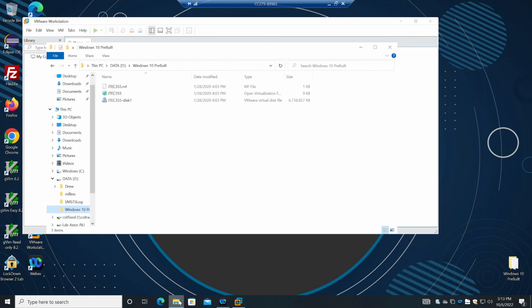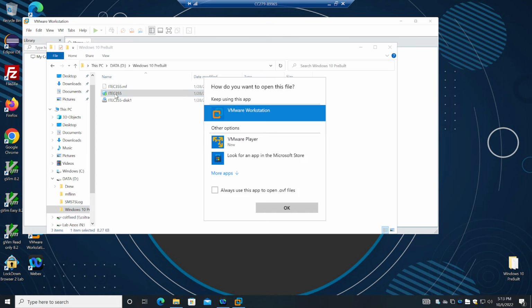We're going to do an import on this, but I'm just going to double click on the smaller one, this OVF file. That's an Open Virtualization Format Package. So I'm going to double click on that, and it's going to ask what you want to use. You absolutely, positively want to open it with VMware Workstation, not VMware Player. I'm going to hit OK.